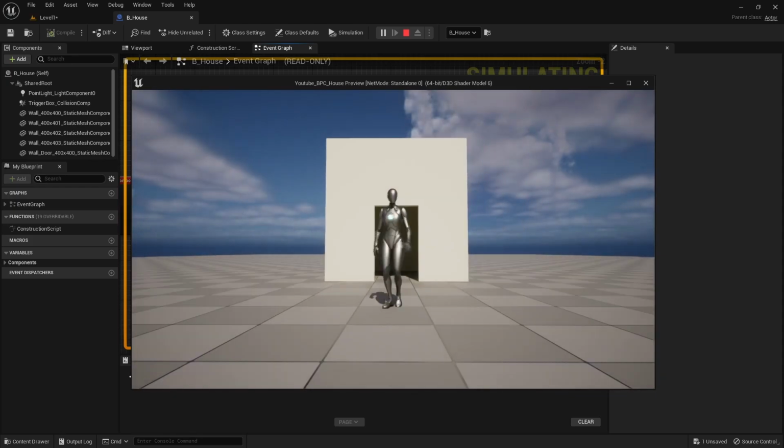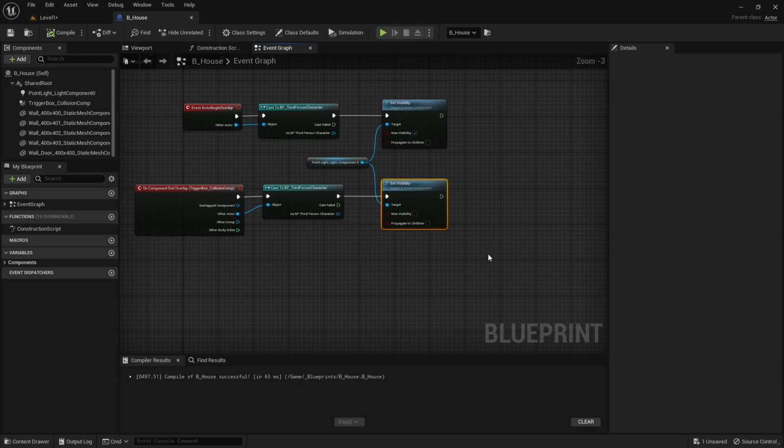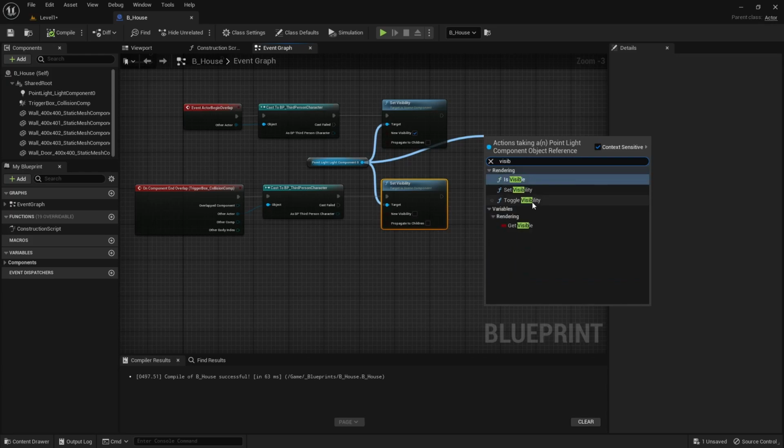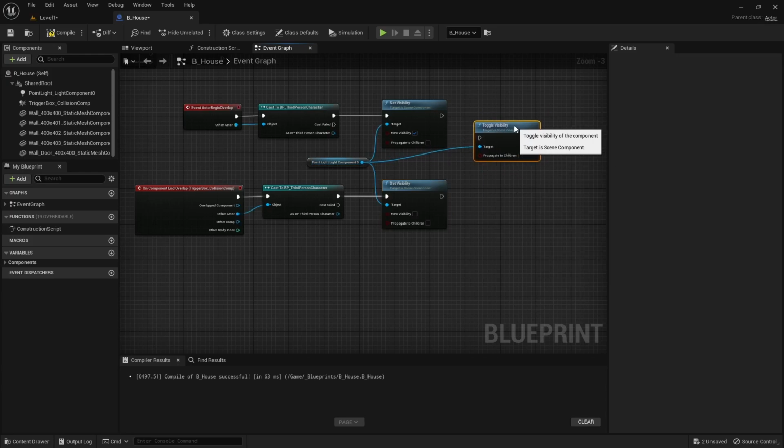Pretty basic. Now another way you could also do this is instead of doing a set visibility, you could just do a toggle. Some objects actually have a toggle function, and we can show you what that looks like. And I'm going to actually break the end overlap.